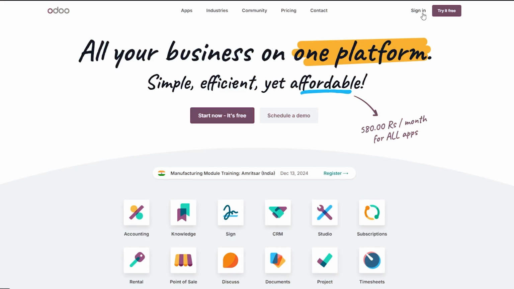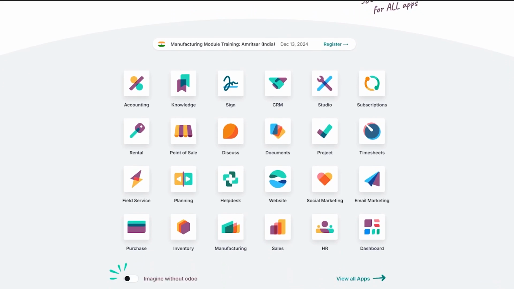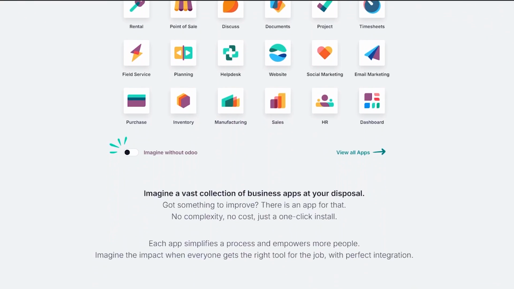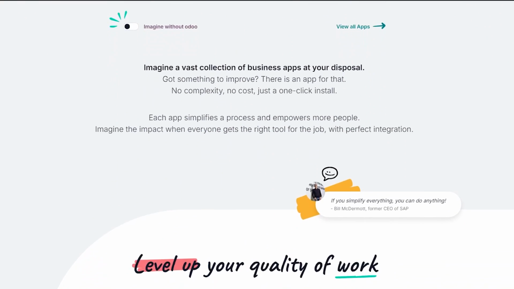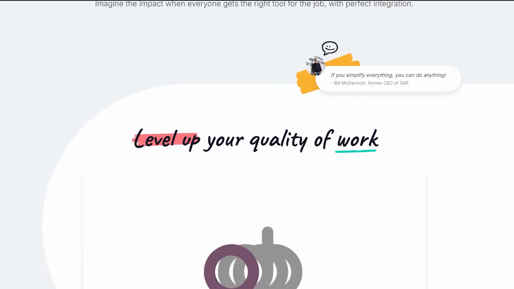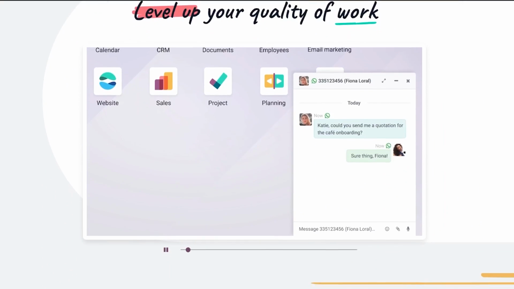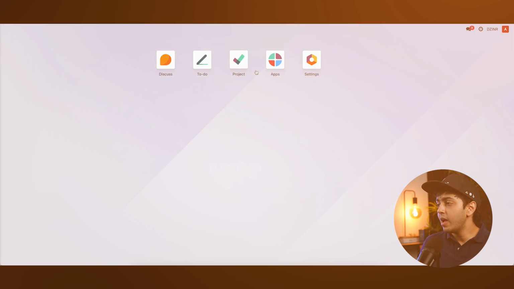Start by logging into Odoo.com, where you will find a wide range of apps tailored for various business or freelance needs, whether it's invoicing, e-signatures, or website building. Many of these tools are ones I've highlighted in my reels before. For those who follow me on Instagram, you know what I'm talking about. Alright, let's not get overwhelmed by the number of apps Odoo has and focus on the one we are here for, which is projects. I have logged into my account.